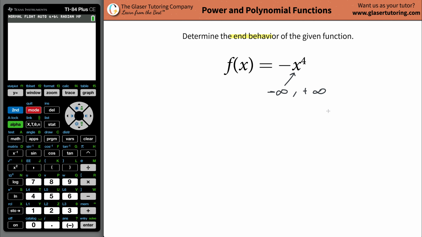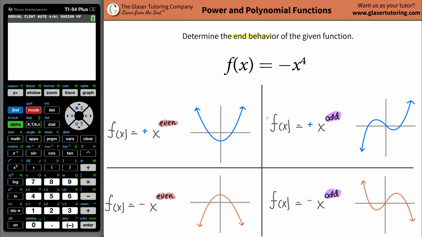So what I did was I made a little cheat sheet for us. Take a look. So you have 4 general cases that you have to be aware of. First thing is determine whether the degree of your polynomial is going to be even or odd. That's simply by looking at your function, which has to be a polynomial, and looking at the highest value of your exponent. The base will be the variable, and here's the exponent. So as we can see, it's even.